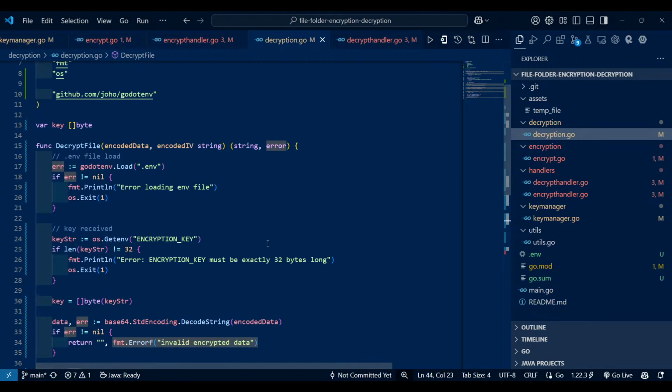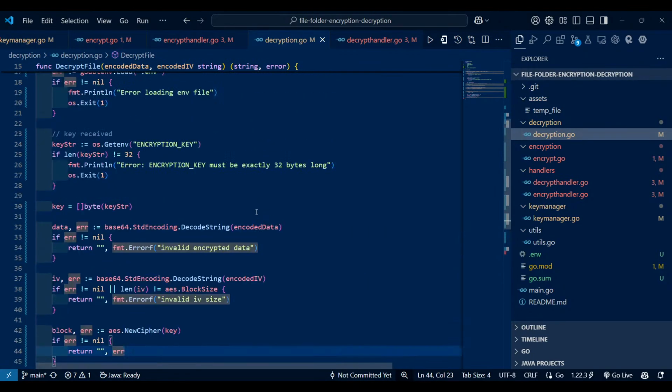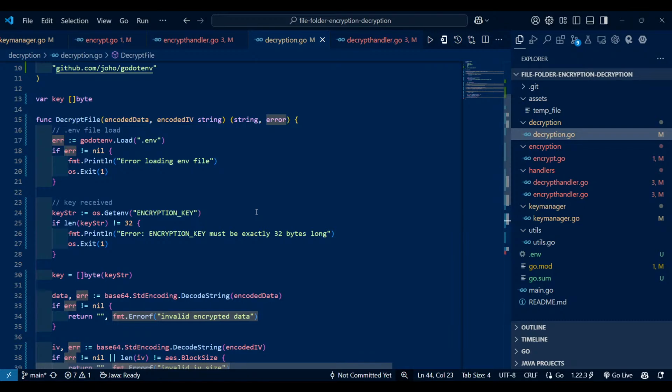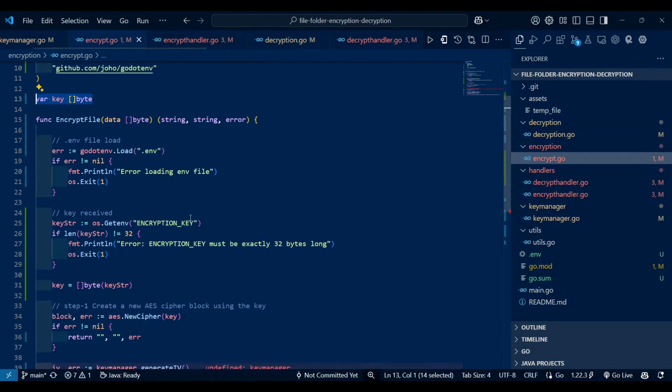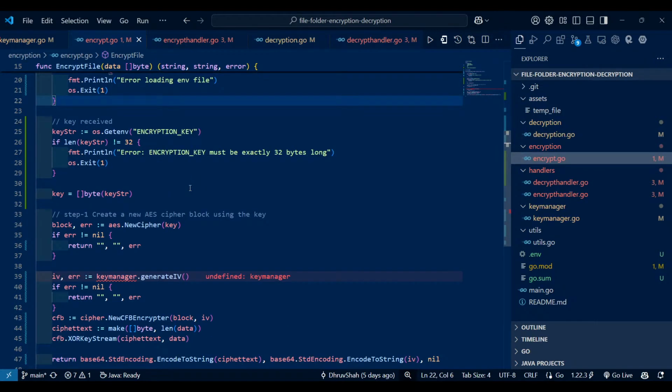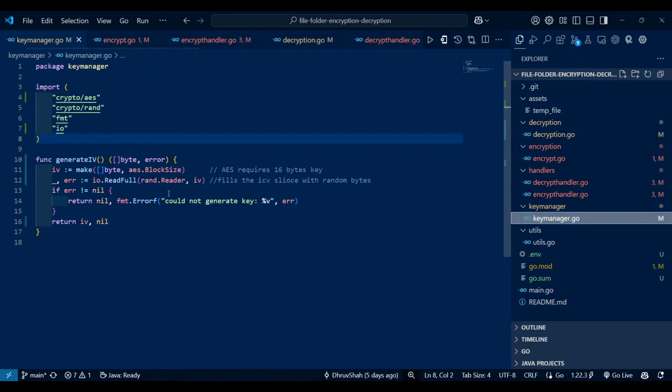So this is how we have done the decrypt file functionality. Generate IV, make a byte, then afterwards error, return IV.